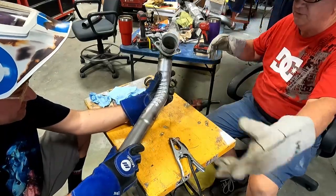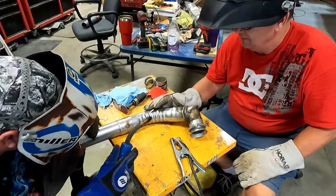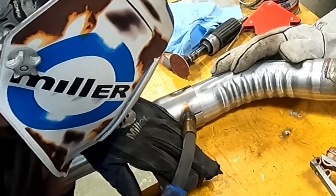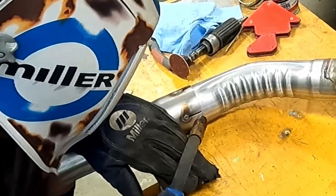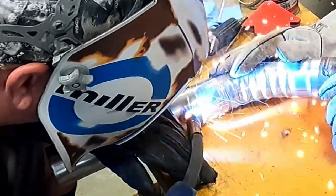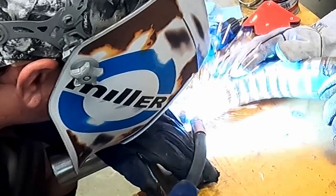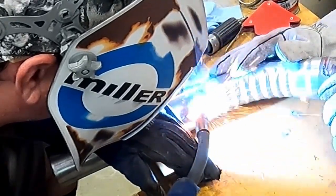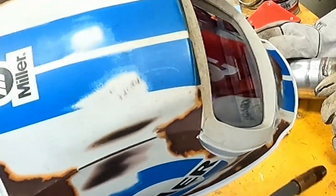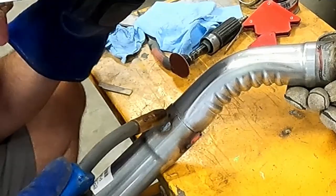No, let's weld, because it's just a circle. And it's just length. I know, I'm careful. I like to be careful. Oh, I need a ground. Ground me. Good flow. Hey, good flow. Hold her just like that. I'll finish this up.